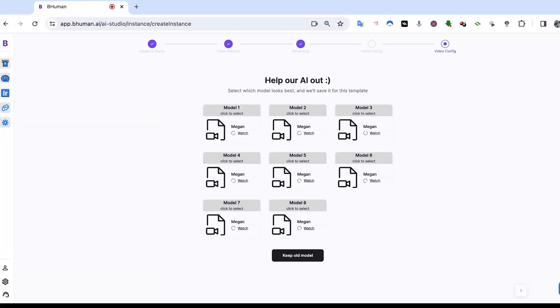Now here's where the magic happens. Right now it's generating eight different samples, and each sample has its own AI model used to generate my face saying 'Hey Megan,' 'Hey Luke,' or whatever the first name would be. Once this is done generating, I can look through each sample and decide which looks best for my particular face from my particular video. In the past it was always a challenge with lip sync because everyone has a different face, camera, and lighting — so it was hard to create a single model that worked for everyone. Now we give you all the options so you can decide what looks best, and like the voice picker, save those configurations for your template.